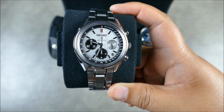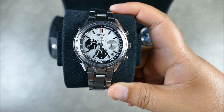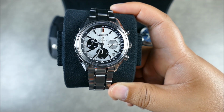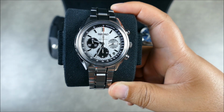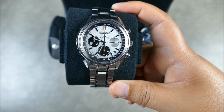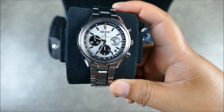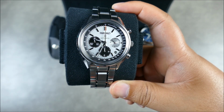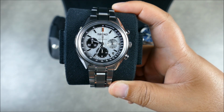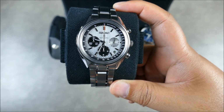This is your SBEC005 JDM or SRQ029 International 50th anniversary chronograph, limited to 1,000 pieces, and this is the Panda dial, and it was released back in December of 2019, and it's a modern reinterpretation of the original 1969 Seiko Panda chronograph, reference 6138-8020. Now these go for about $3,600. You're seeing them raise in price because they're starting to become more and more scarce. So if you can find one, pick it up. Just believe me, pick it up.